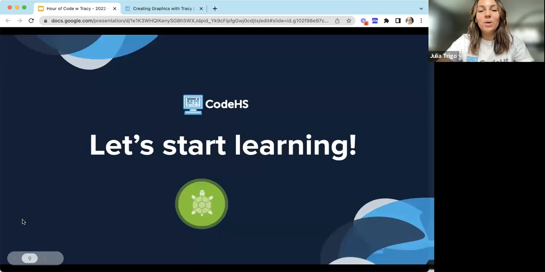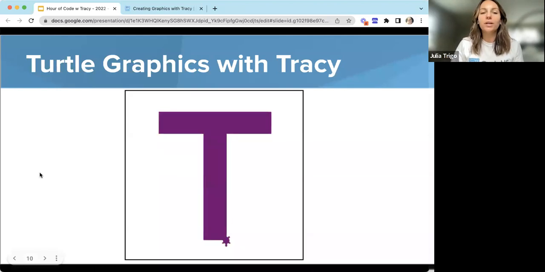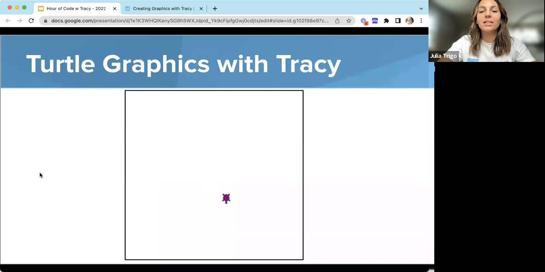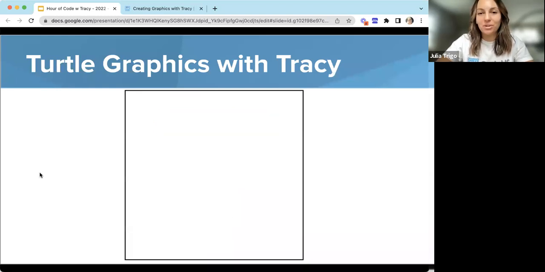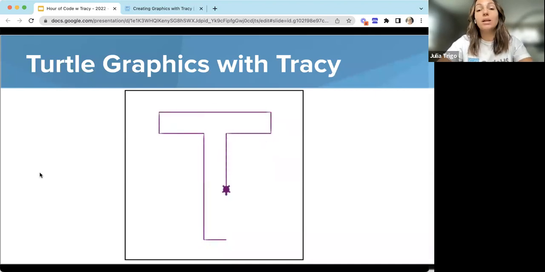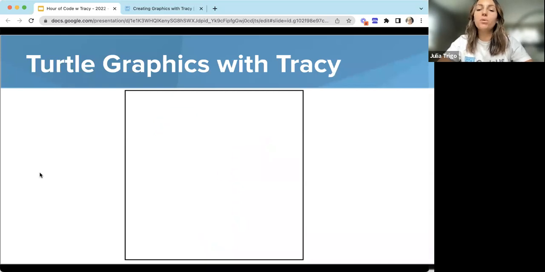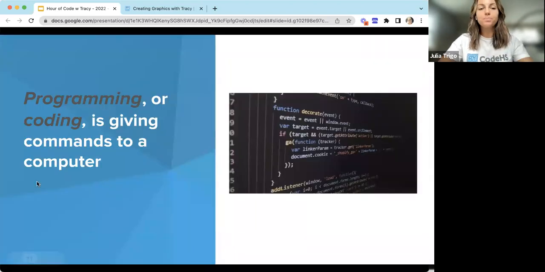All right. So we are going to start learning some Python. Our activity for today is drawing a letter of our name, and you can choose the letter. If you have a letter like K or R, it may be a little more difficult, so maybe choose the first letter of your first name or your last name, or maybe your middle initial. We are going to program this turtle to create that visualization of that letter for us. So let's dive in and see how we can do that.